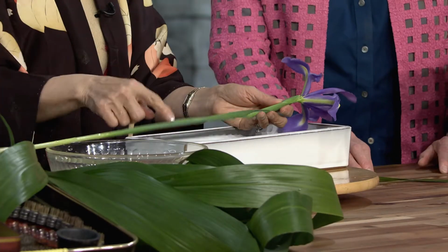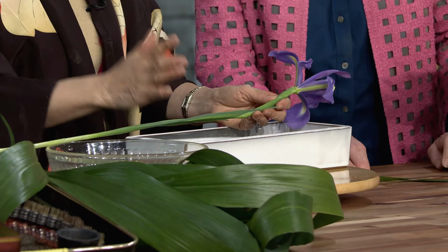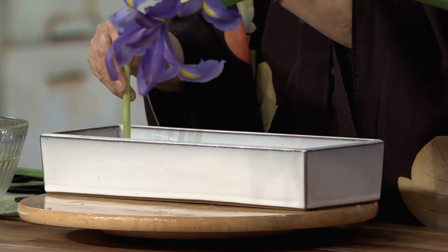So the height of the stem, normally we want to be at least this is the width and the height. Width and height together is one measurement. So we want to be at least 1.5 measurement of the stem. Okay. So this here and the height, this is one measurement. And this is about 1.5. Okay. So this is just right. Let's put in and see how it goes.